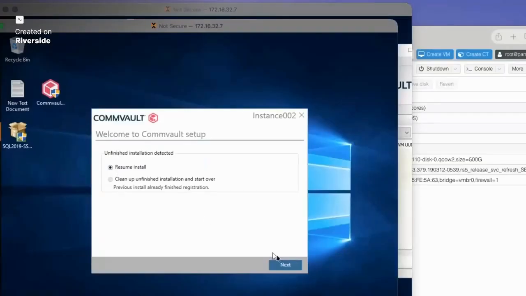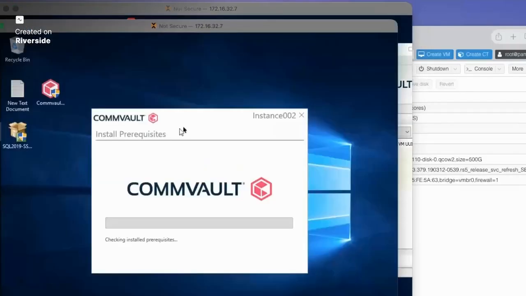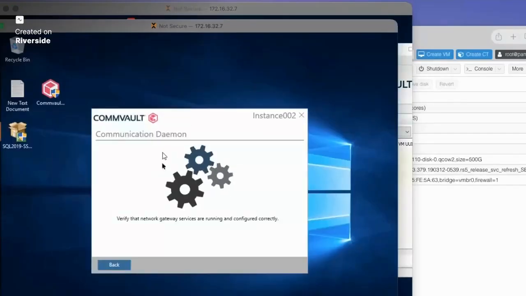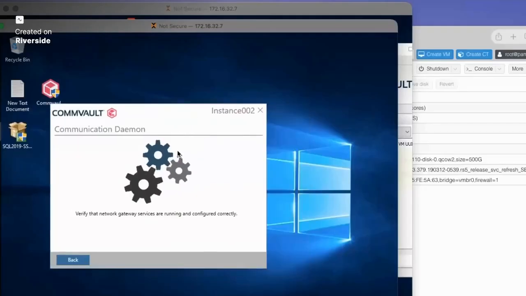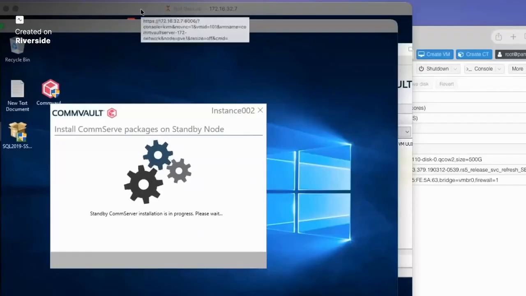Yeah, here we go. Resume install on the comm server itself. So I'm doing LiveSync after the fact. It shouldn't matter, but maybe there's an issue with it. So this is that 002. Maybe it has some cleanup items on 002, which is the failover client. That's what you see right there. The comm server LiveSync.